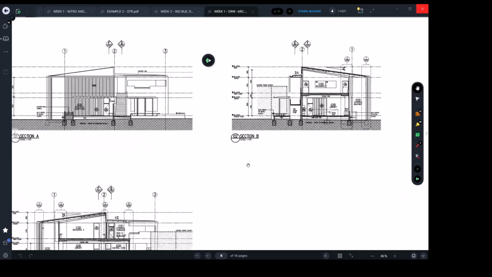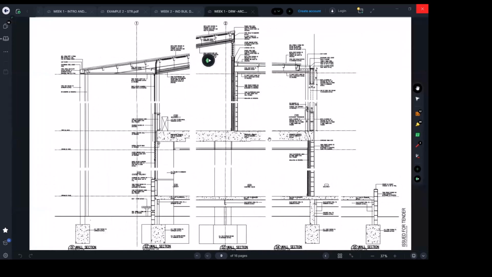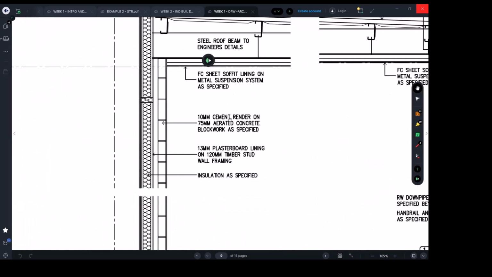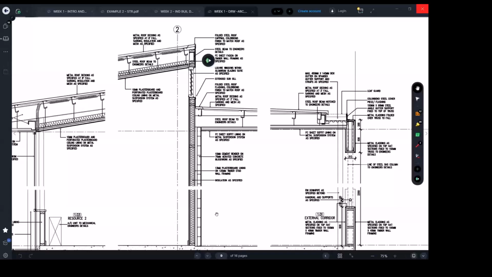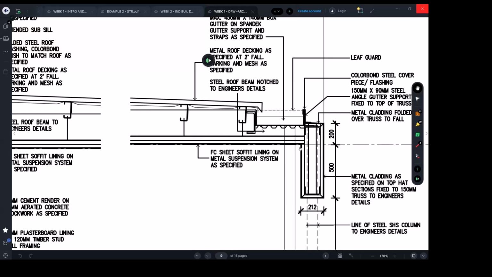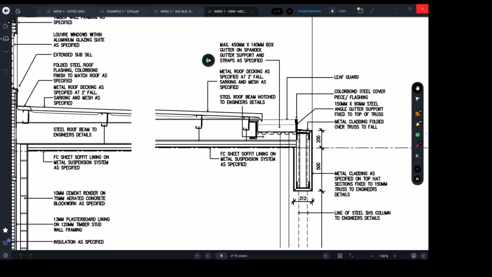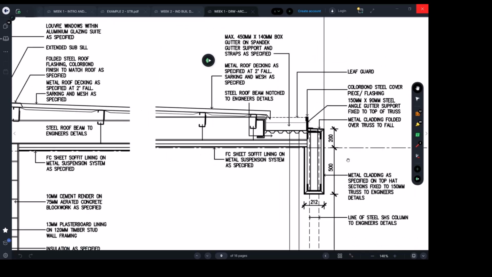And then if I go back, let me see what else I'm going to show you: sections, elevations, more sections that would help the builder to remember. The builder is not only building the structure and going away, they're going to build everything up to the door keys, right? So all those finishes, definitely it's something you would need to know about, because usually the structure may take even less than half of the construction time. The structural frame may take maybe 1 year to build, but the rest may take more than a year. Or to build this structure may take 6 months, and architecturally, to get it all finished, you may need an additional 1 year. So don't think that you're building only structural elements; you're building everything.